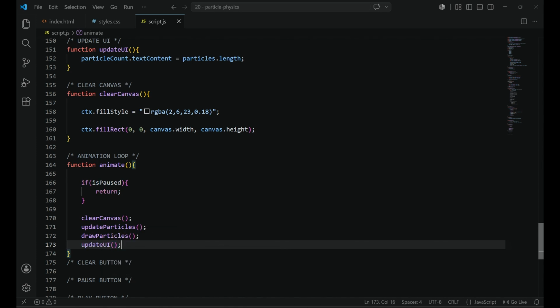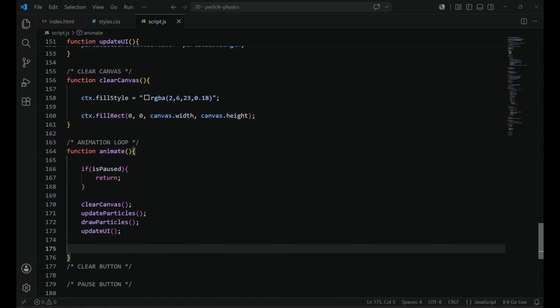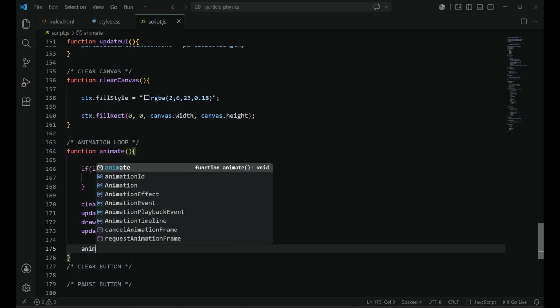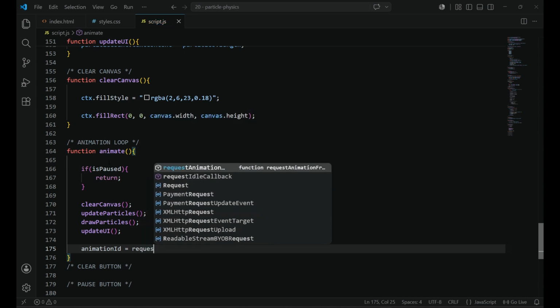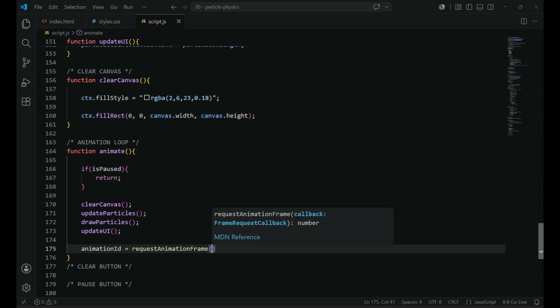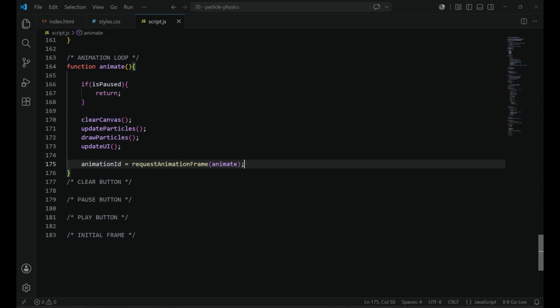So the particles will form. After that we have to change the animation ID using requestAnimationFrame. Use the animate function here. So that's all.